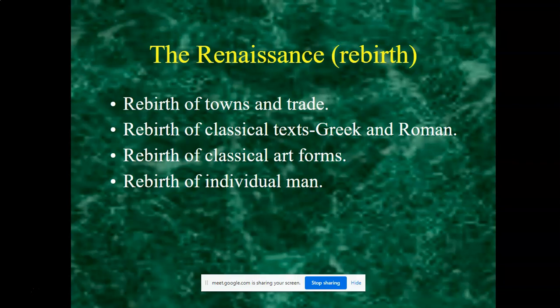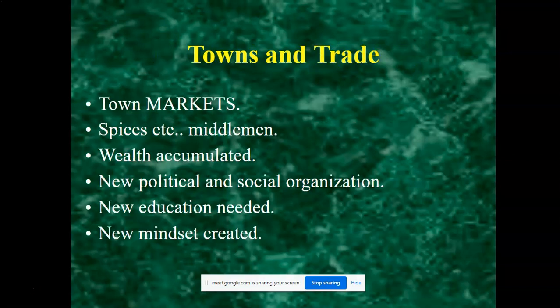So the Renaissance and the rebirths. You got your 4 rebirths there. Friends, you can go back and look at that later. Here's the rebirth of towns and trade. We looked for Waldo yesterday. We couldn't find him. You might know that he died of the plague. But we did see that towns come back.